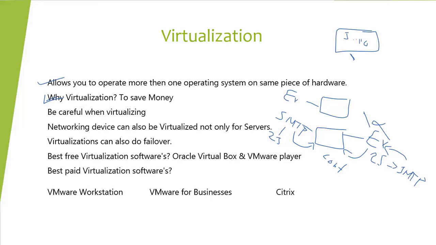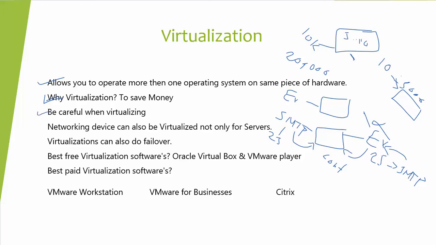If I had to install 10 servers when there was no virtualization, I had to buy 10 pieces of hardware. And if you multiply, for example, $3,000 by 10, it's going to be $30,000. So if you spend $10,000 on one piece of hardware, where you will get more RAM, processor and other things, you are saving $20,000 here. So you're saving money, and you're virtualizing your operating systems on one piece of hardware.